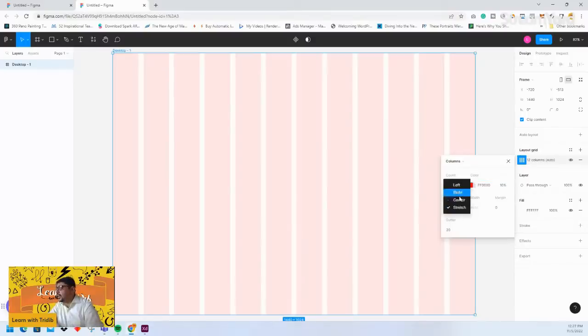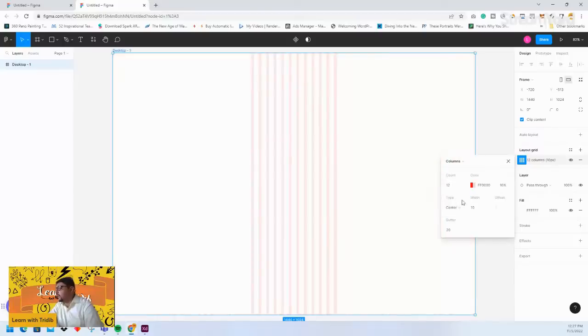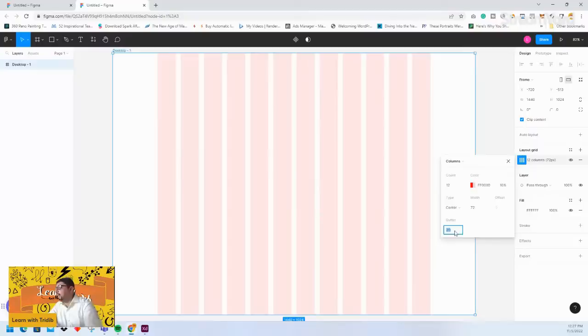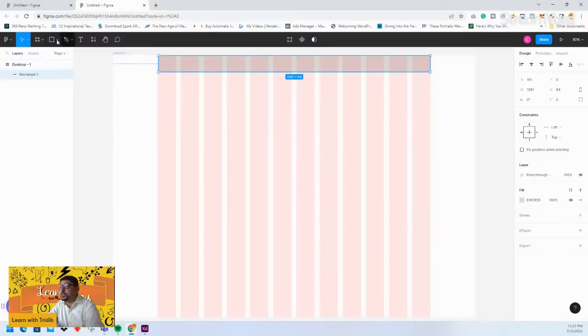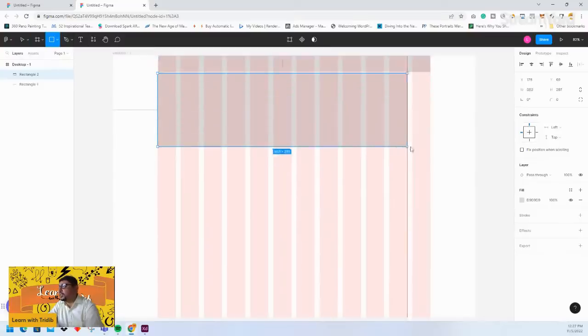We can have it as center or stretch. I will put it in the center for the time being, width 72 over here, and gutter 20. This is your layout grid that you can follow, and you go on creating your stuff like this.